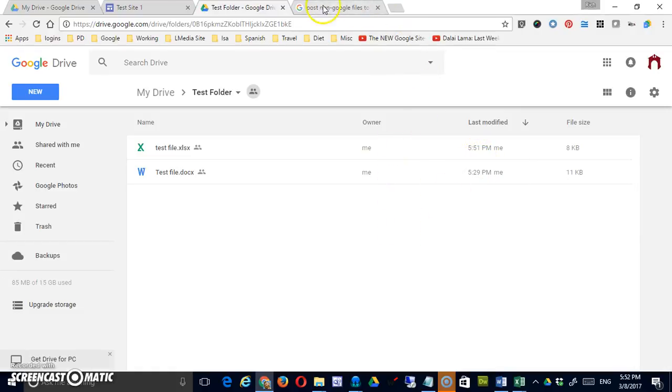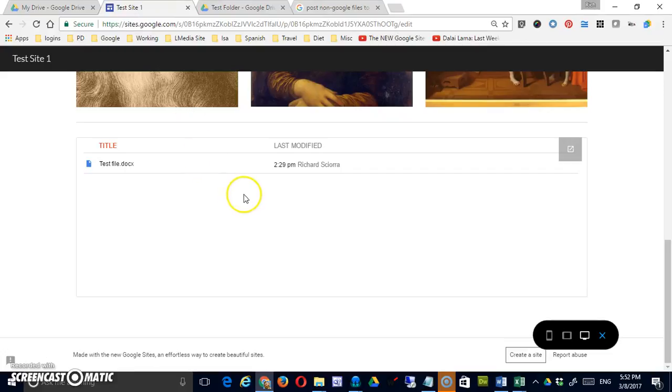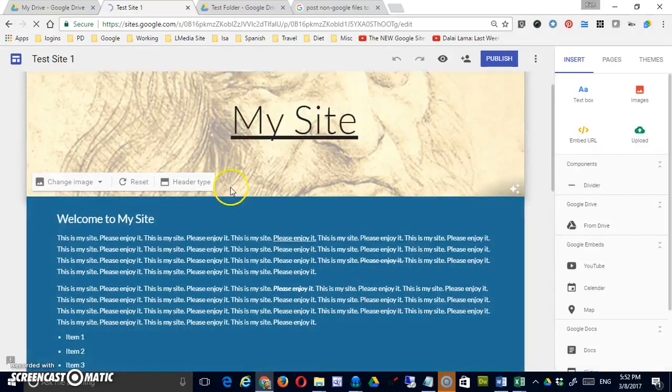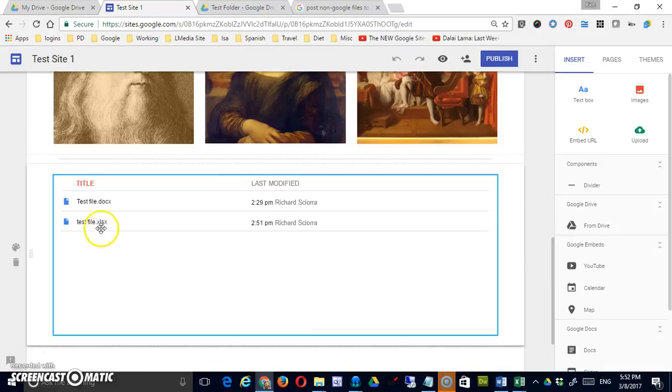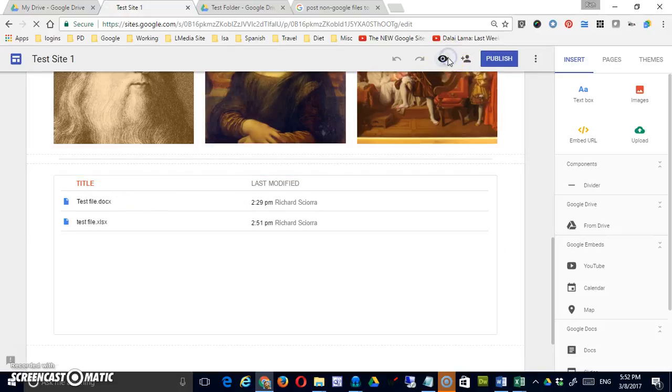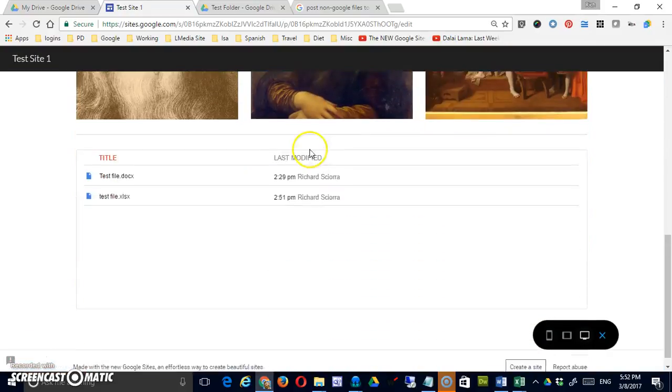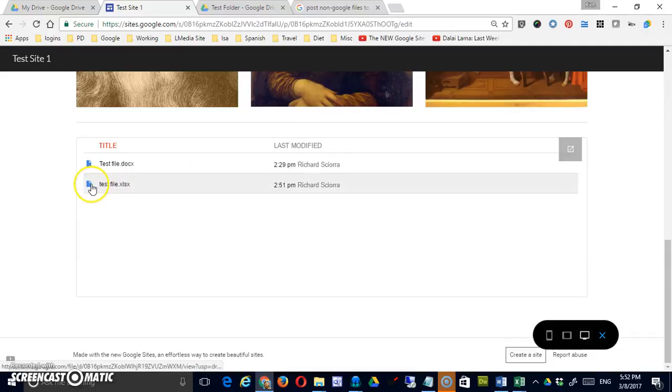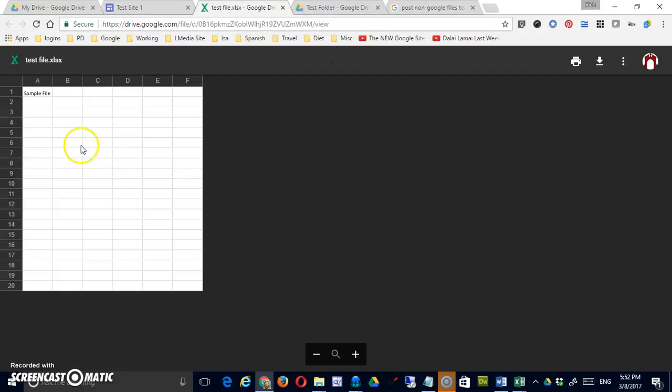And now that that's up there, if I go back to my website and refresh the page, that block for the folder already contains the Excel file. Let's go to Preview. Now the icon, however, just stays a little blue sheet of paper, so it doesn't look like an Excel file, but you can tell by the extension that it is. And when it opens up, it gives me that opportunity to download that file.